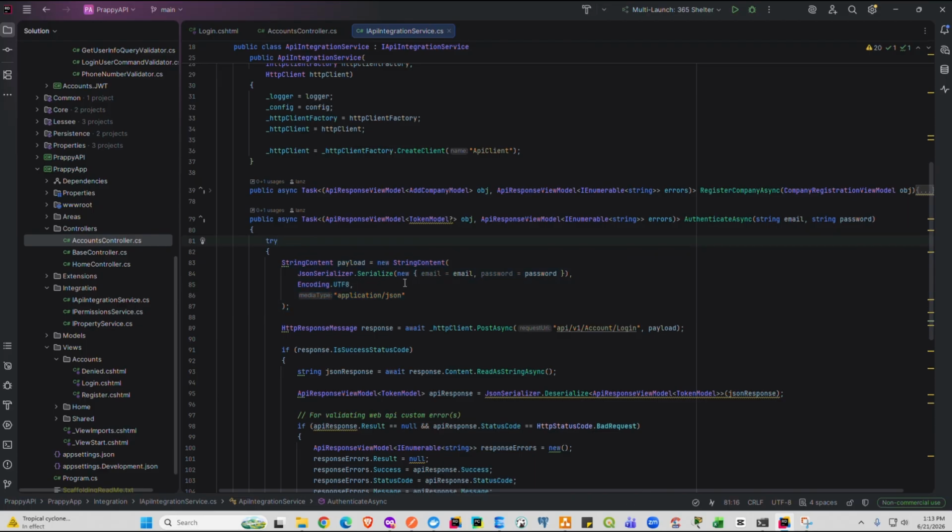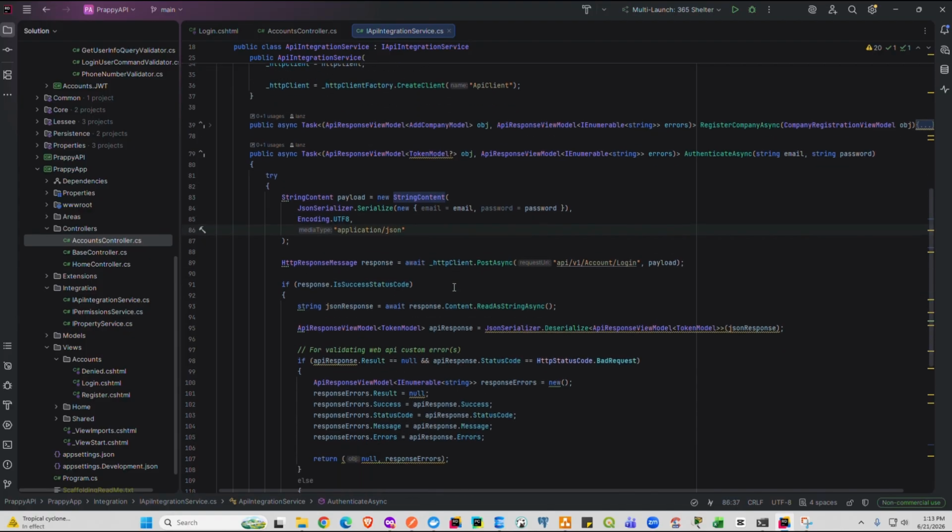Basically, this is like the payload, passing the email and then the password here, and then indicating the encoding and the media type of application JSON. And then we just pass the payload to the API endpoint, which is the API slash v1 slash account slash login.